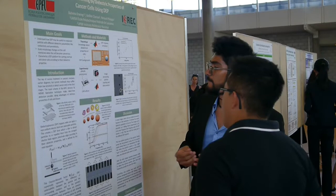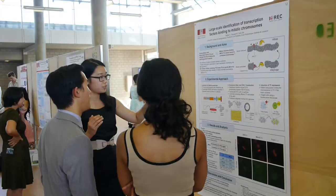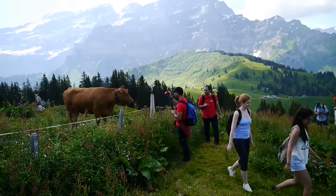Both at the beginning and the end, the students get together — at the beginning they present their project aims, and at the end they present their findings. So you see what's evolved and what they've achieved. But more importantly, what I've found really nice and stimulating is seeing how excited the students are about their projects and how broad and open their mindset often is. They often ask each other really interesting questions, and at the poster presentation — a little celebration — you see what they have achieved, something they're excited about and share.